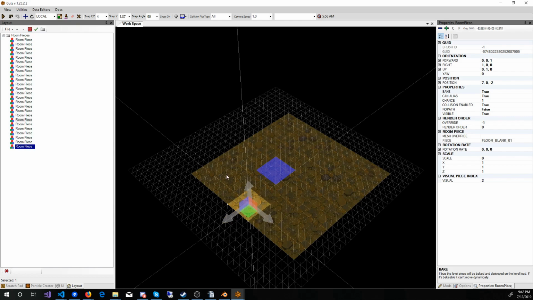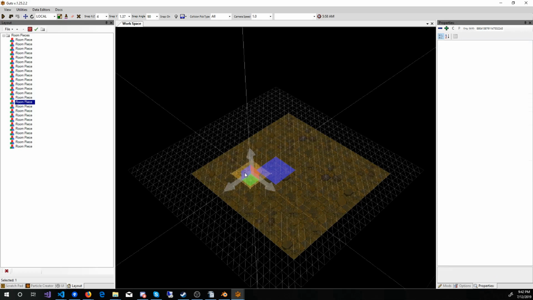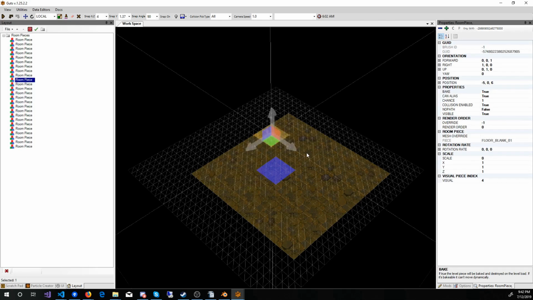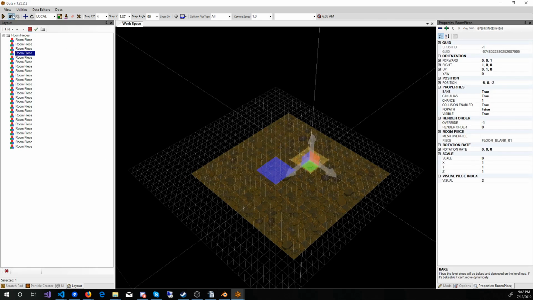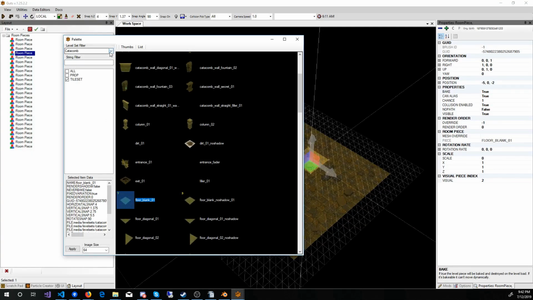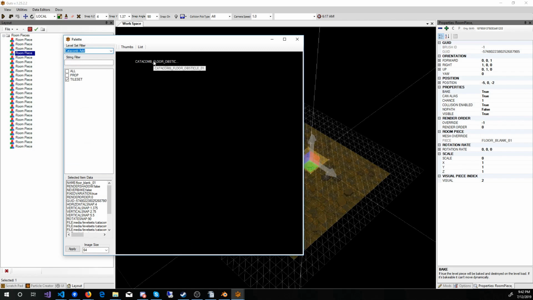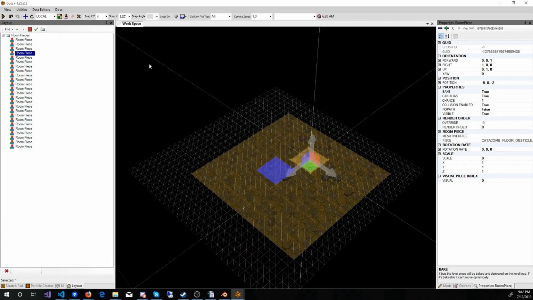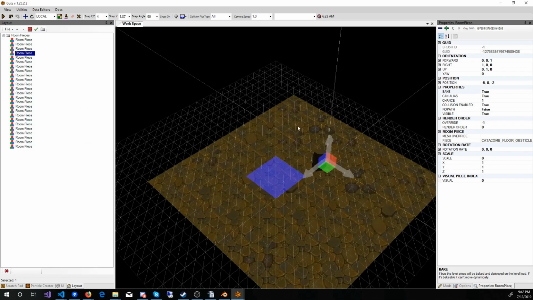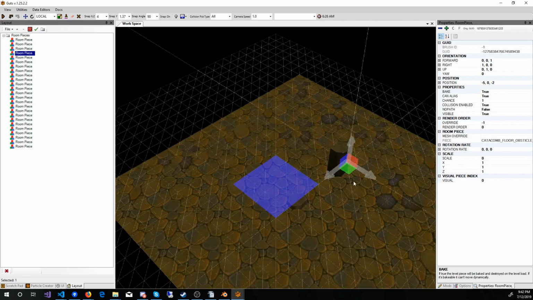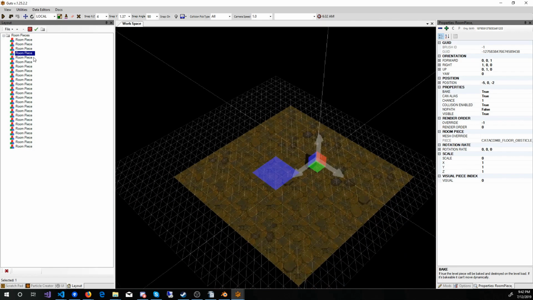And we'll just pick one of these. How about that one? Go back to the palette. Change from catacomb. Catacomb add. There's our new piece. There it is on the map. You can see it's nicely textured, blends right in. Let's try it out.